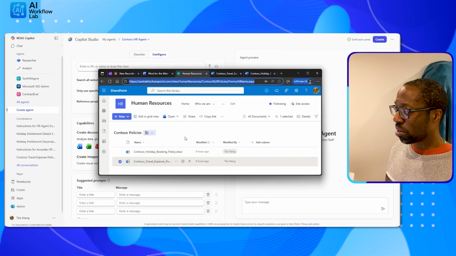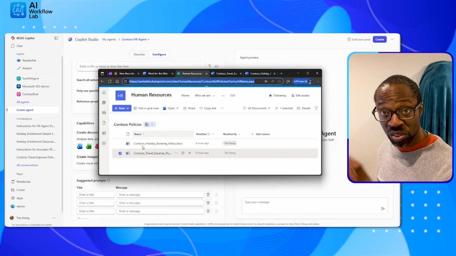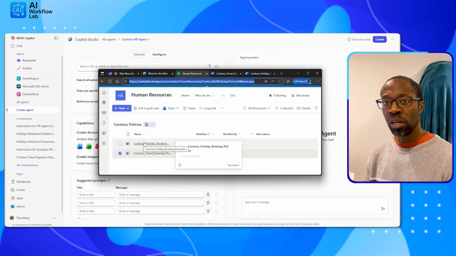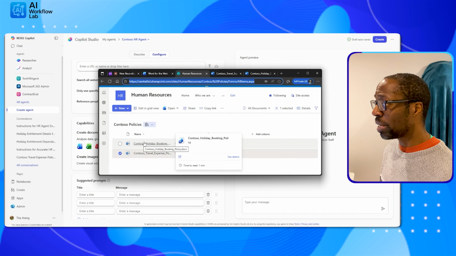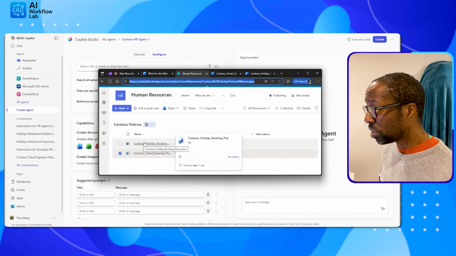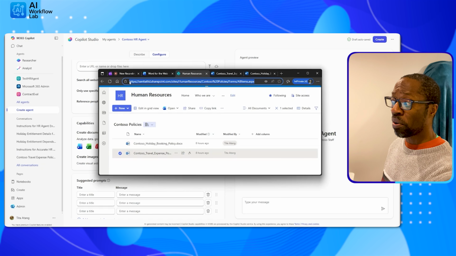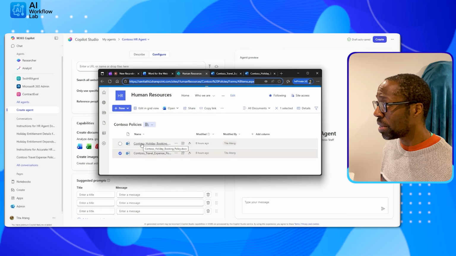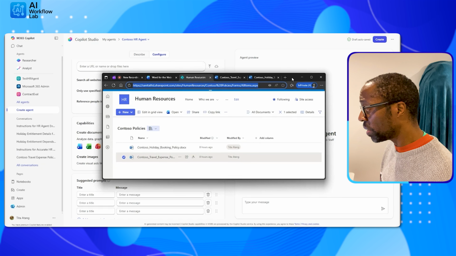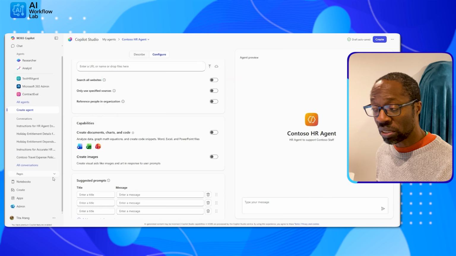These are the policy documents. So I'm going to get the agent to point to just those 2 files. Of course, it could be loads of files, could be thousands of files. But the key thing here is that it's going to just reference this information. So the content creators will be responsible for creating those documents and updating them. And the agent will always just simply refer to those documents when it's conducting its response.